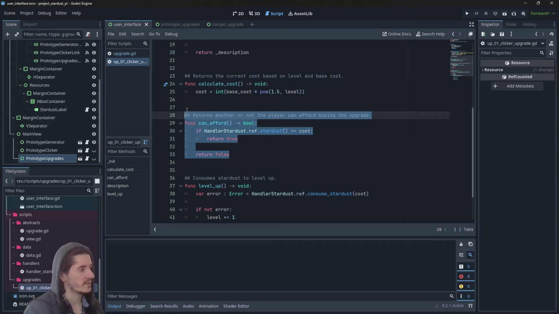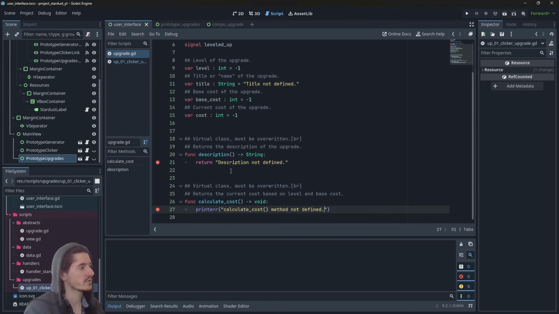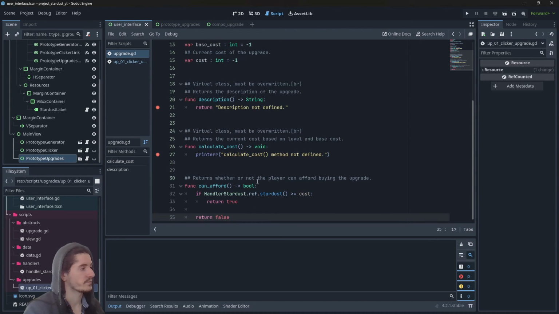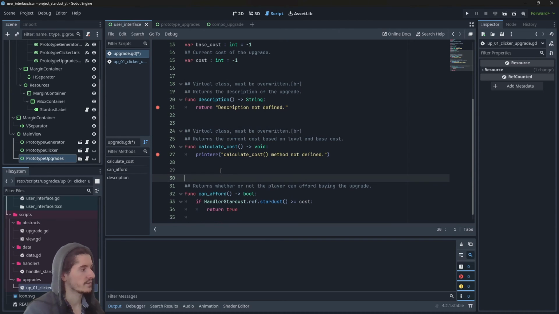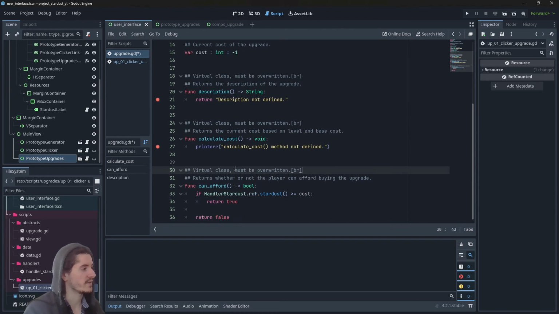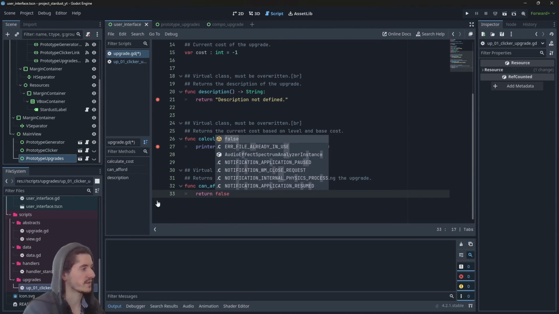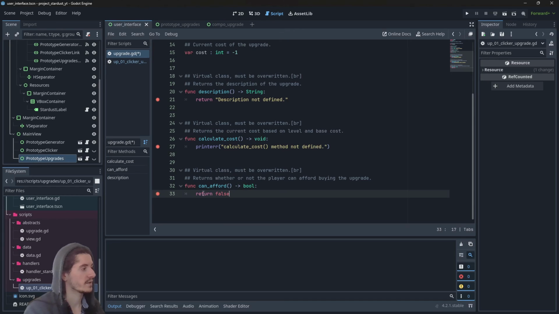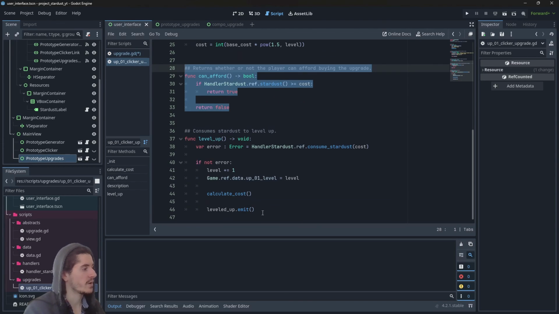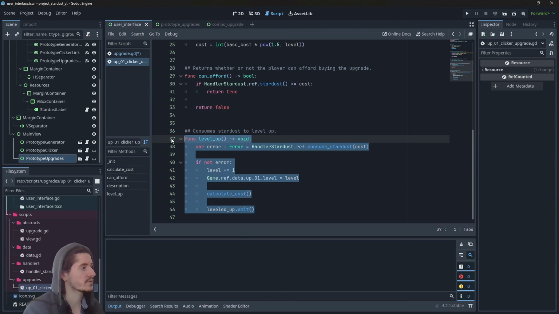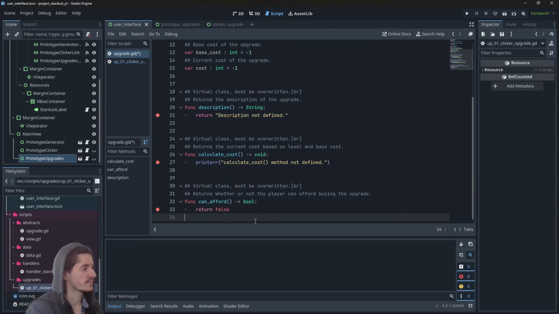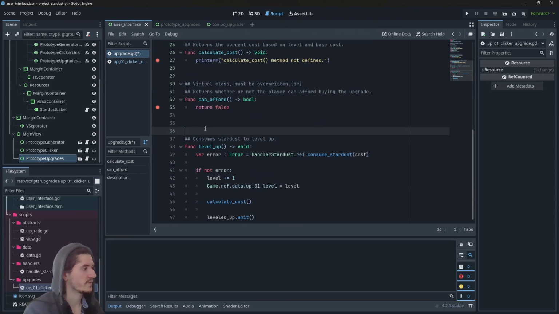Can afford is also a method we want to copy there. So we want to override this, and we return false by default with a breakpoint. Level up is also a function that every upgrade should have, right?